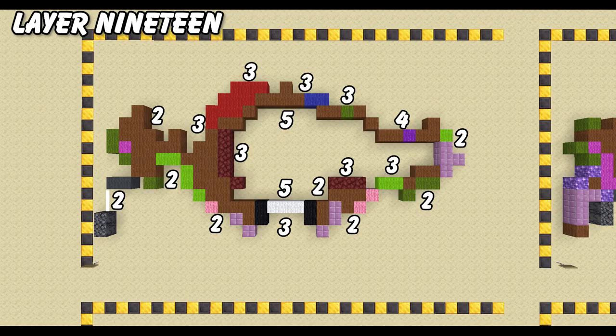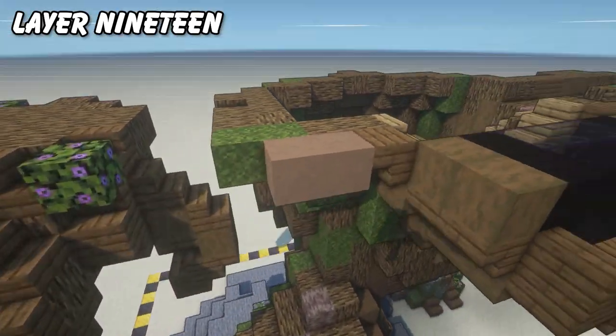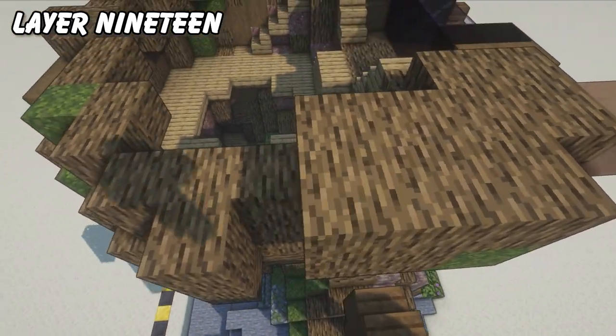The 19th layer is mainly working on the body and the cavity that is going to be the interior later. So the only other thing to really note is that there is some more blocking out on the left hand side for one of the fingers that's just floating at the moment, so make sure you get that in the right position.